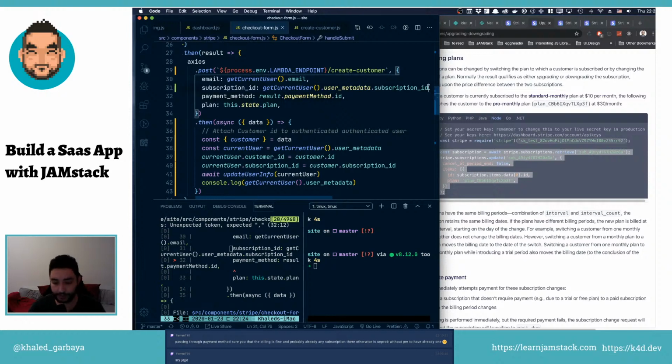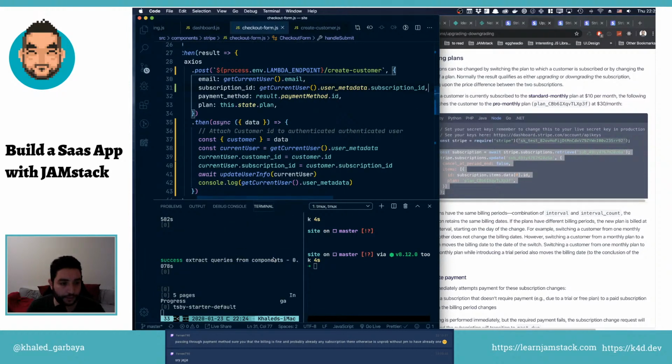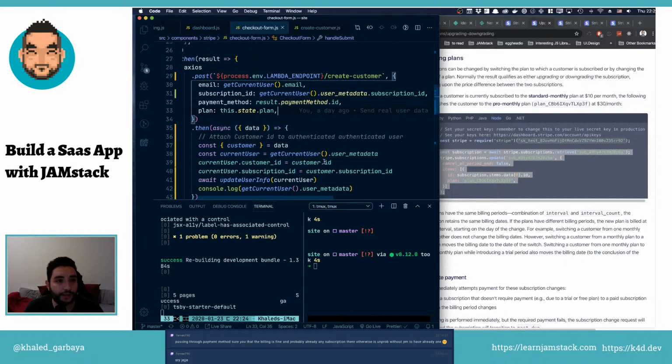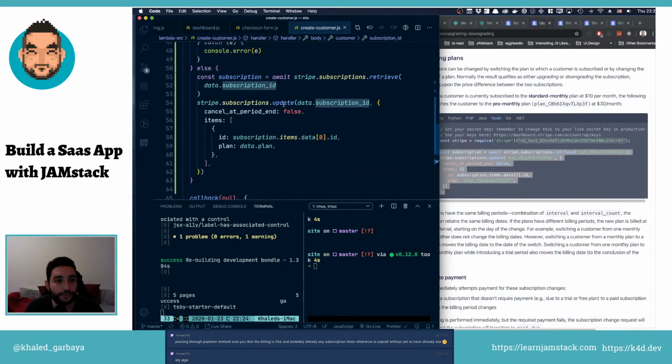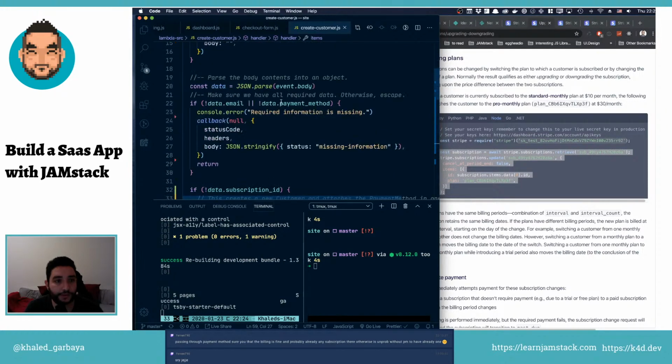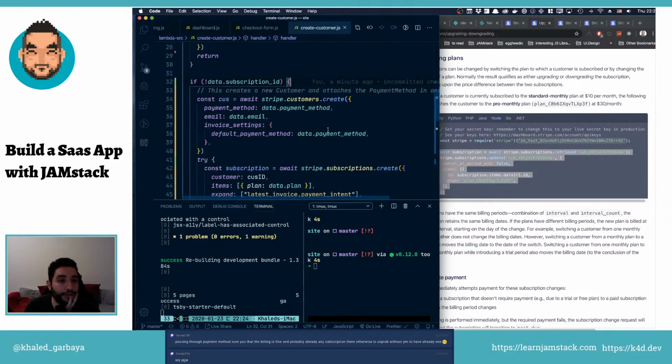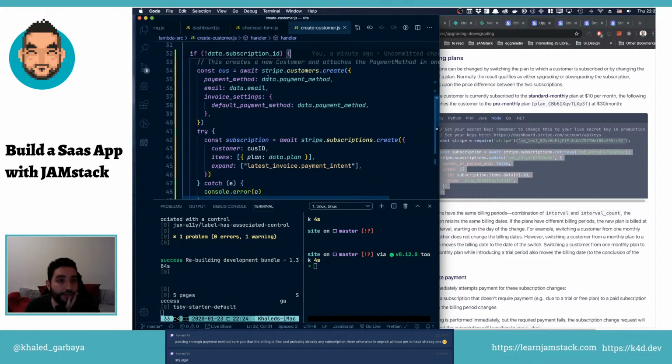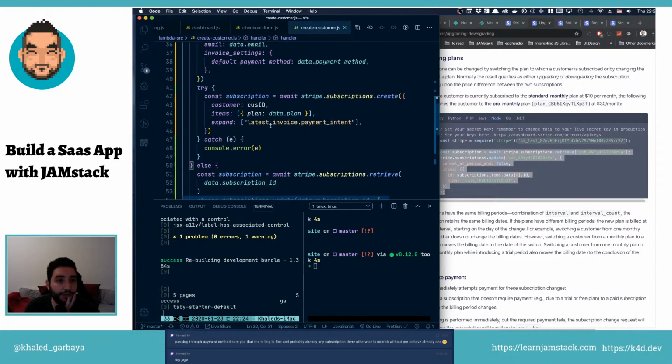Yeah, missing something here. Okay, that's cool. So we have the subscription ID. So once we save that, these items will be filled automatically, and once we receive this again, we will just update the plan instead of creating a new subscription. I think this might work. So here, if we have no subscription, we create our customer and we attach a subscription to them.